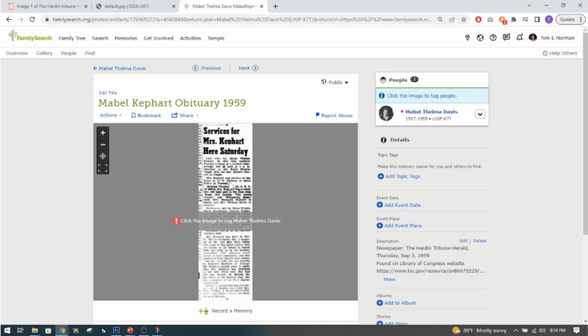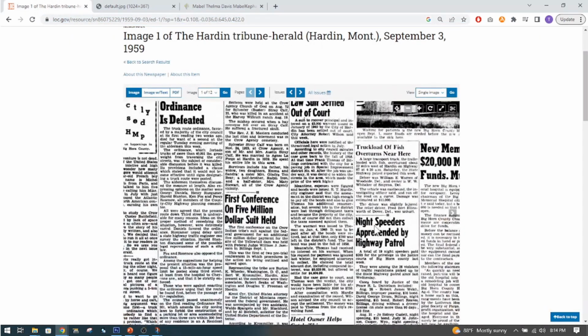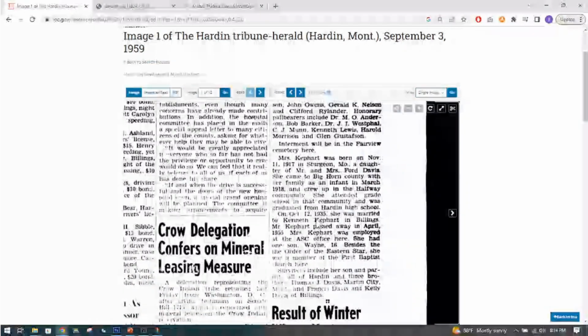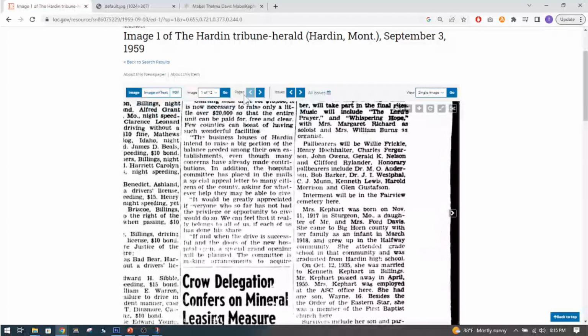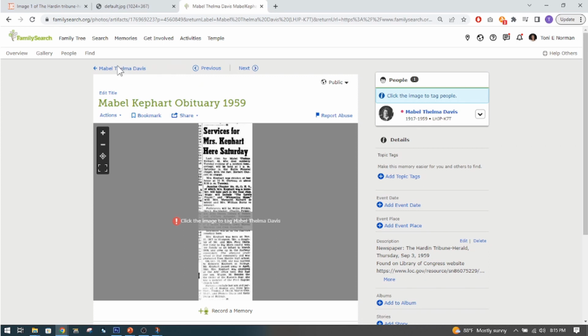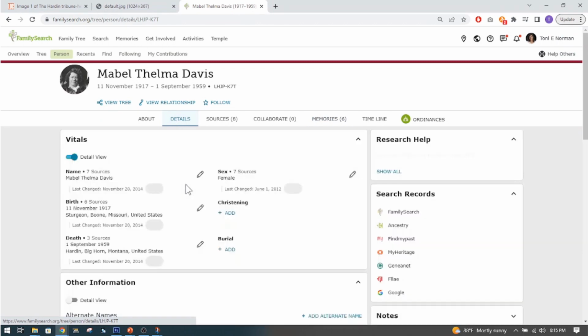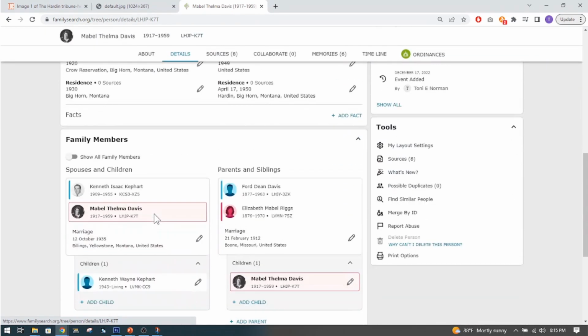Now, one thing I didn't show you before is down at the bottom of this article, it tells she was married to Kenneth Kephart in Billings, and Mr. Kephart passed away April of 1955. So his name is mentioned in this, so I want to put this image on his, have him tagged in that also. So I can go back here to Mabel, go to her details, and then I'm going to go down to Kenneth.